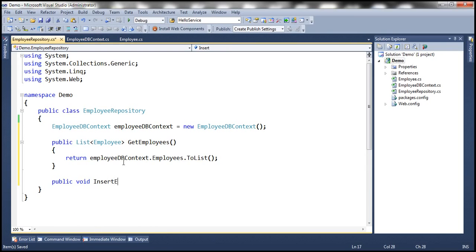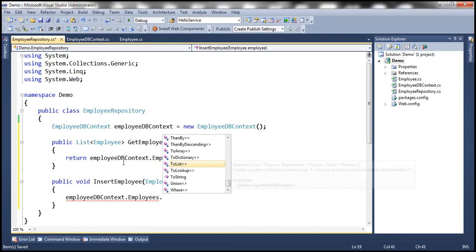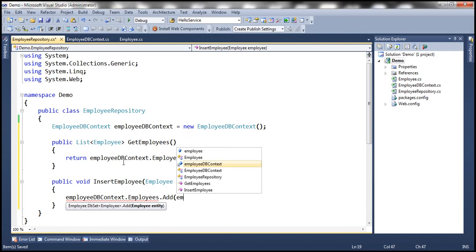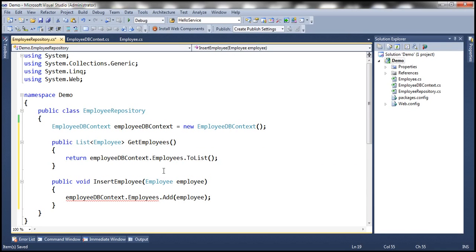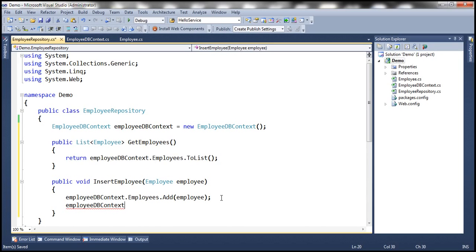Let's call this insert employee, and obviously we need to provide it with the employee object that we want to insert, and we are going to use the employee dbContext object, which has got employees property, and to that employees collection add the employee object that is coming into this method as a parameter, and then invoke employee dbContext object's save changes method, which is actually going to save the changes to the database.